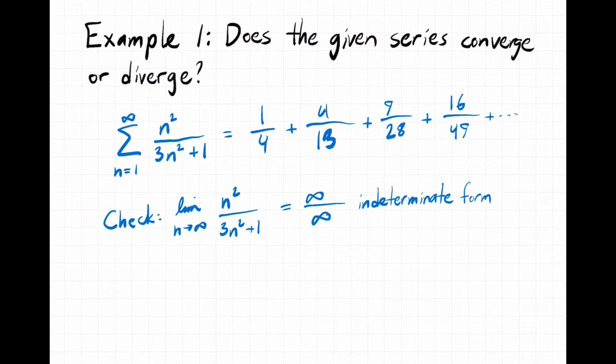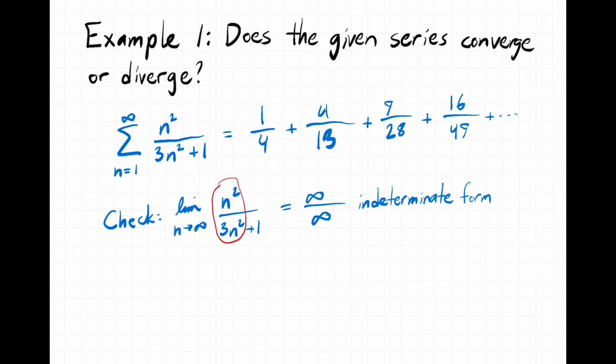Remember, infinity over infinity is not 1. Infinity is not a number. So we can't say that this goes to 1, or to 0, or to infinity, or to 12. We don't know. But this is a kind of limit that we're actually very familiar with. We've solved this kind of limit lots of times. In fact, we know there's a shortcut that says you can ignore the lower degree terms on the top and bottom and just look at n squared over 3n squared. And the n's would cancel out, and you end up with 1/3.